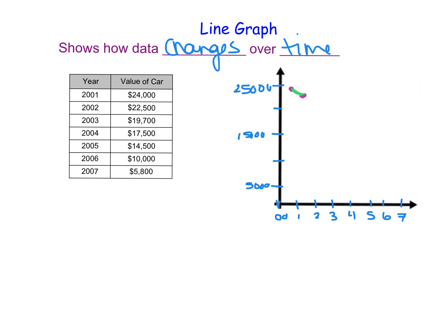So this is called a line graph because you draw the lines between the points and show the pattern over time. So then if we move on to 2003, that dropped down here. So then we draw the dot and then we draw another line, and we can see it had a steeper fall there. 2004 goes to about 17,500, so that's about there, and then so on and so forth. So you continue to draw all of your points and you connect them along the way to show how that data has changed over time.